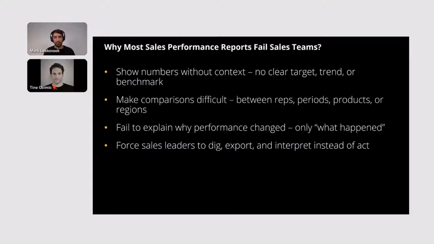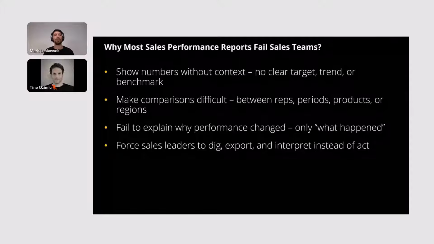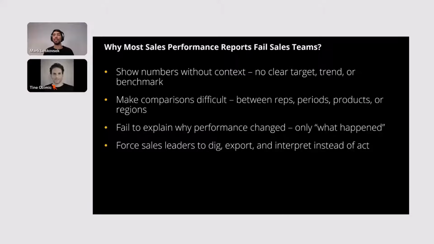And when we obscure the data and either present it just in plain numbers or tables, or do not visualize it properly, this forces sales leaders and operations specialists to dig, export, and interpret instead of actually act. So we spend a lot of time trying to understand what the report is even showing, and not interpreting that data and then providing the right actions.